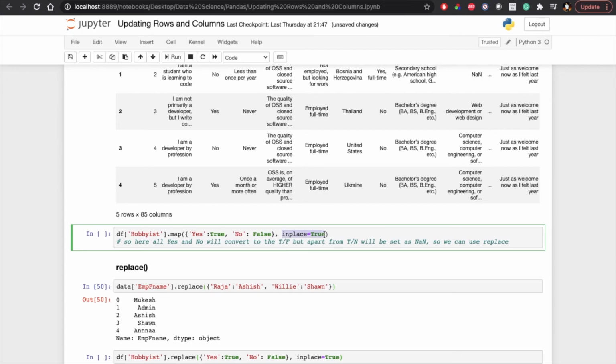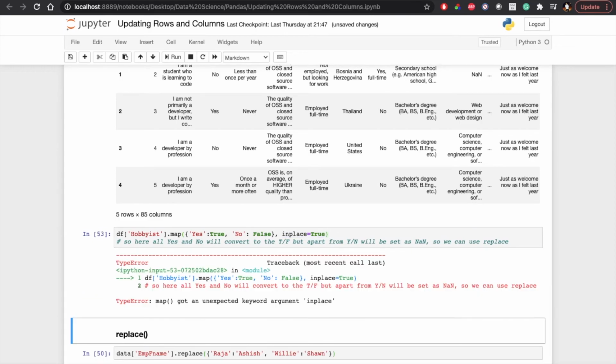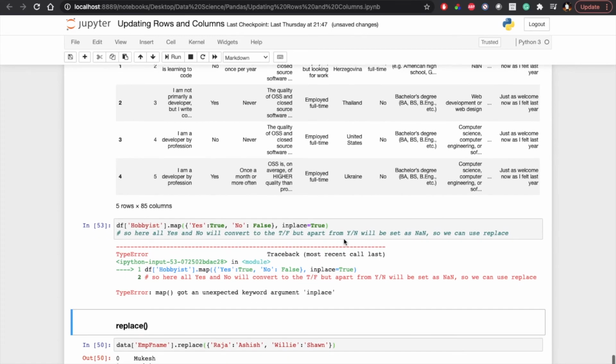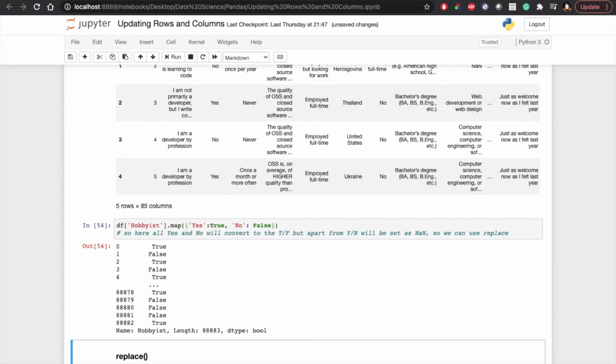But I'm sure this map function doesn't have an inplace parameter. Let me run this one. Yes, right, because we don't have inplace. So let me remove this one and run it. Here you can see we are getting True and False.